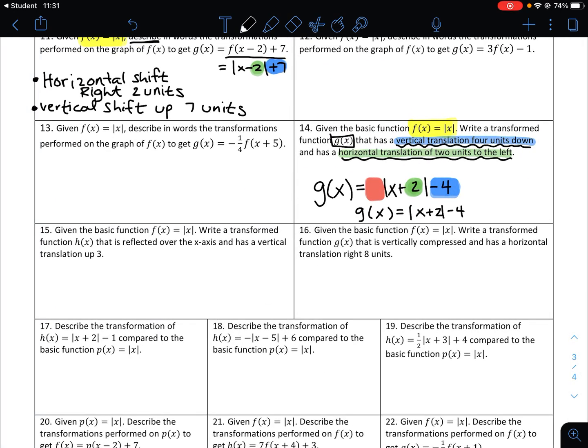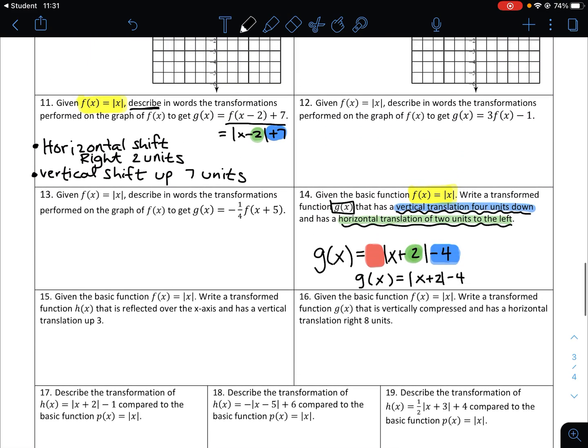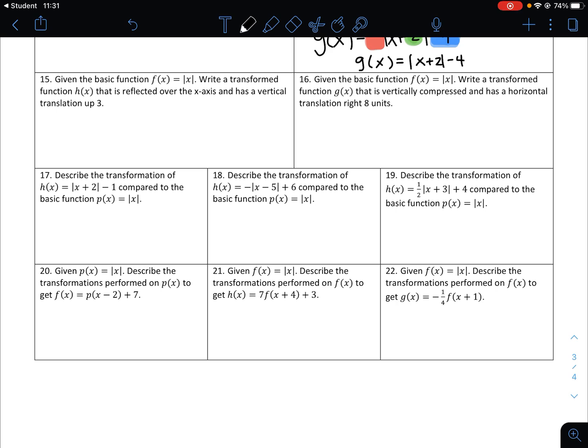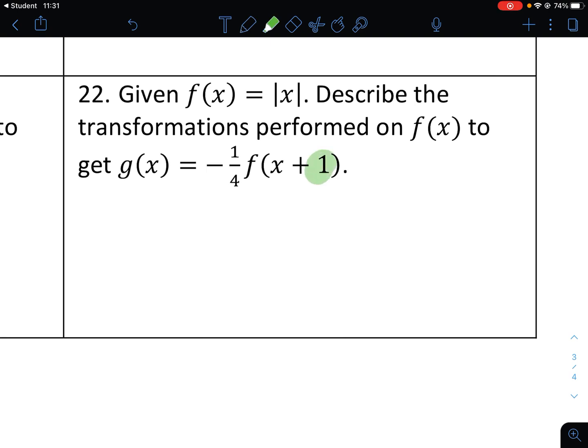And then the last thing that we're going to be asked to do is again describe a transformation given the functions here, which are very similar to exactly what we did for numbers 11, 12, and 13. So again, we're looking at those functions and we're deciding what's happening with our functions. What are the transformations? So again, remember what's happening with your function. Use those colors if they'll help. All right, and again, the parent function that we're looking at is the absolute value of x, but keep in mind that whether it says absolute value of x or x squared or the square root of x, it doesn't really matter what the parent function is. The f parentheses will apply to any parent function that we want. And then the one last possible transformation was that outside number, which we don't have. So there's actually no vertical shift up or down.